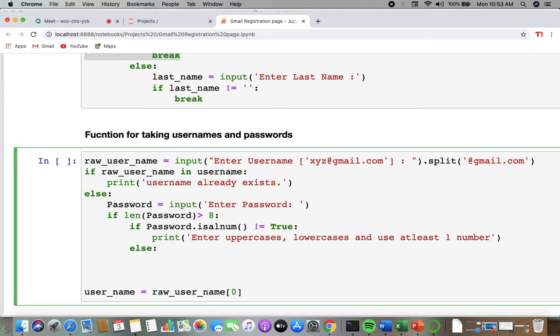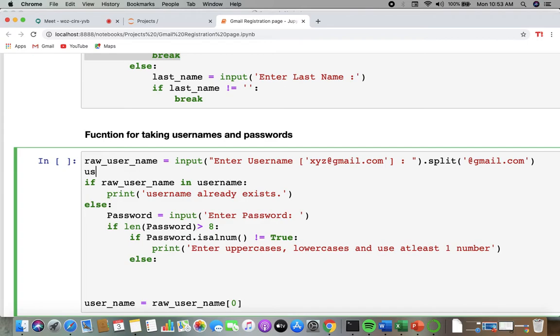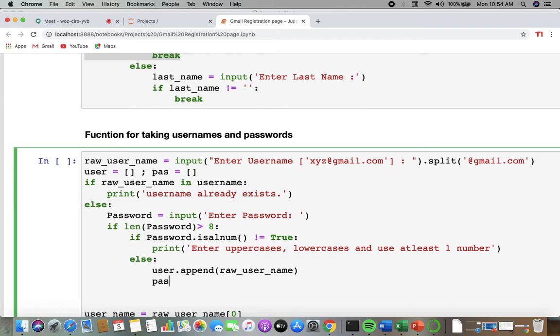So you'll make two lists here where you could store these values. You'll say here user as a list, you'll say here password as a list, and at last you will say user dot append the values of raw user name, and similarly password dot append the values of password.